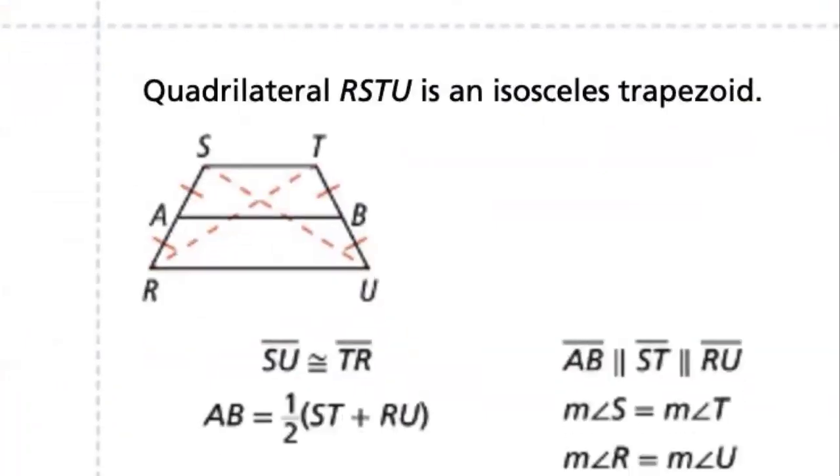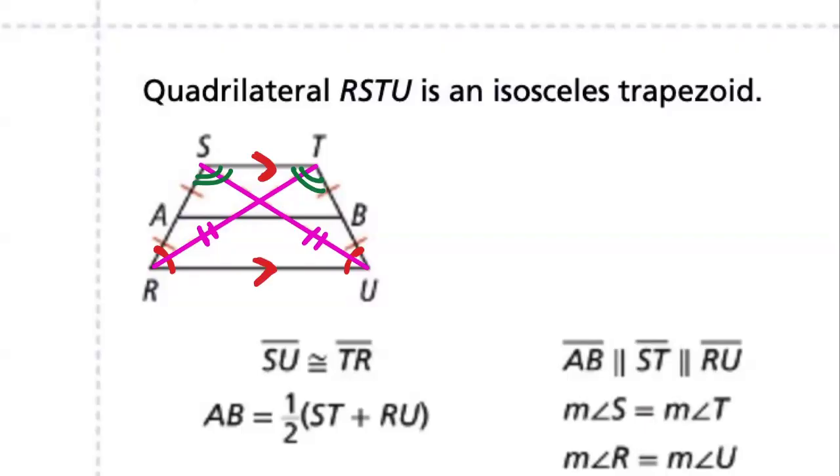So that means the base angles, angle R and angle U, are congruent. Since it is isosceles, the segments in between, RT and SU, are also congruent, so you can give those two tick marks. The diagonals are congruent. The base angles, these two, but also the angles on top, are congruent also. Now, it does have a pair of parallel sides. In this case, ST is always the base side of the trapezoid. Those are congruent.